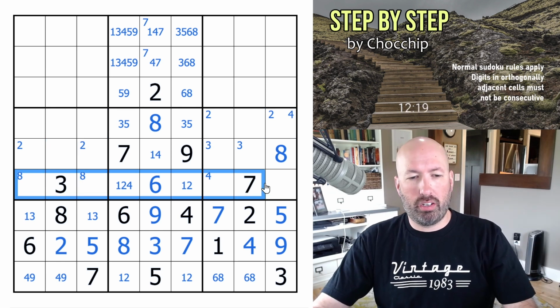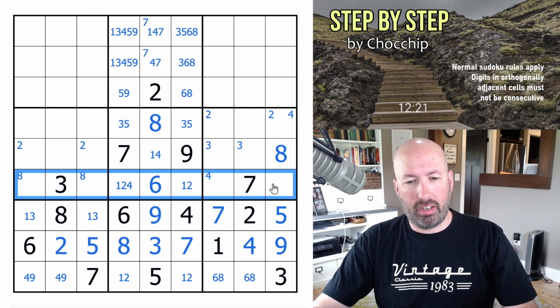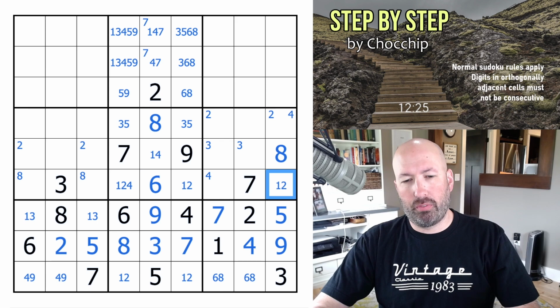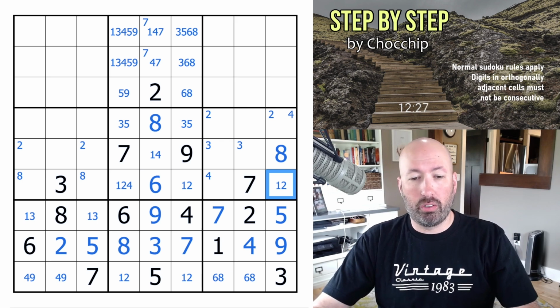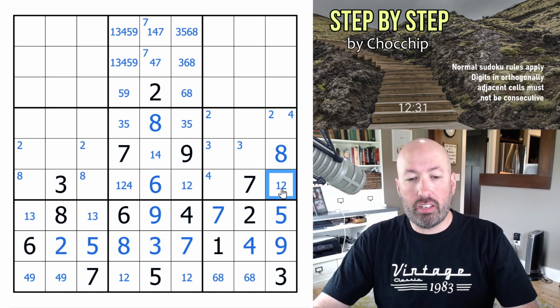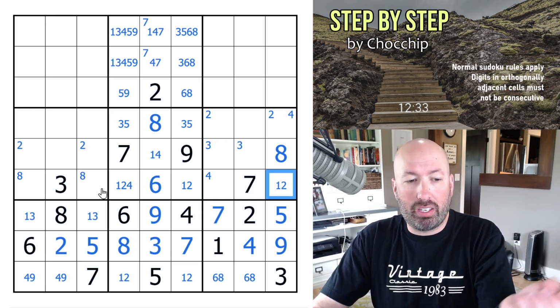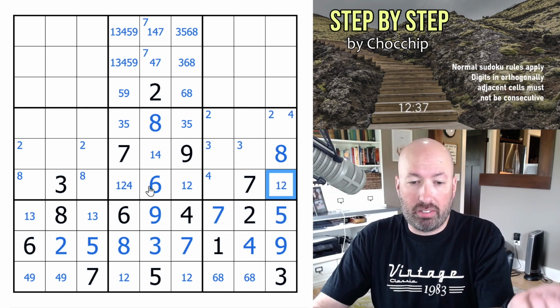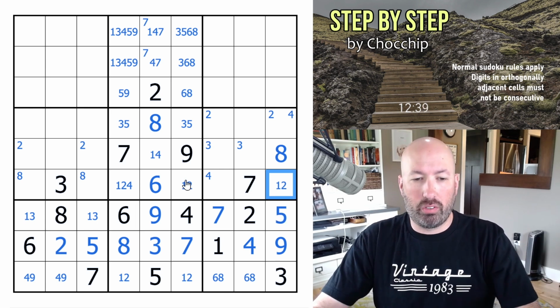So this row here, we need 1, 2, 4, 5, 8, and 9. 1, 2, this can't be 4. So it's 1 or 2. That one's 1 or 2. This one's 1 or 2. That's what we needed to see. Okay, this right here, it can be 1 or 2. It can't be 3. It can't be 4 because it's next to a 5. It can't be 5. It can't be 6, 7, 8, or 9. It's a 1 or a 2. This is a 1 or a 2.